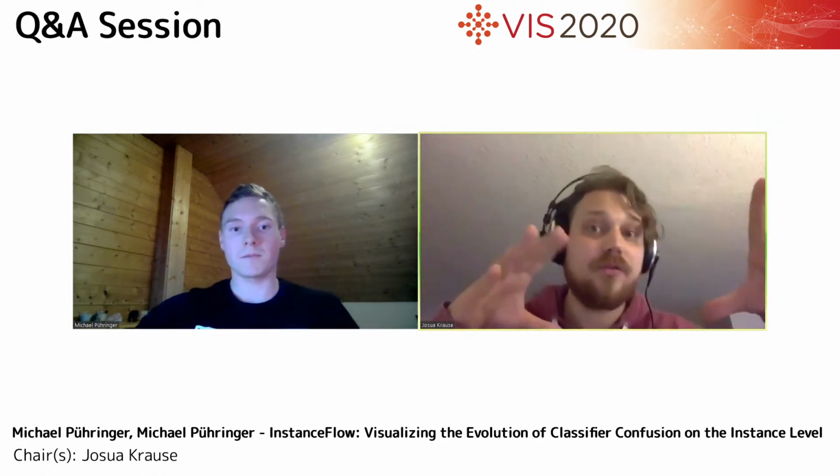So my question is, what instances are you displaying? Are you displaying the training instances or the instances from the test set, or from both? Because each of those has different implications for how to interpret the visualization. Yes, so you can do anything you want. You can also load new instances if you want to. We really tried to build a model agnostic tool. So you're not forced to use the test set instances or training set instances, you can use anything you want. You basically just have to upload your prediction classes for each instance.